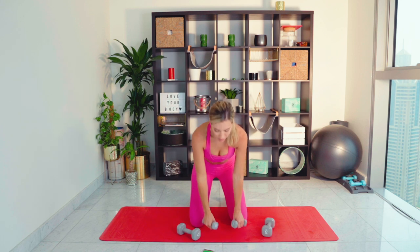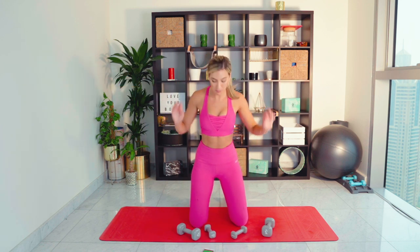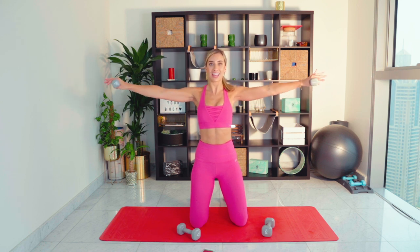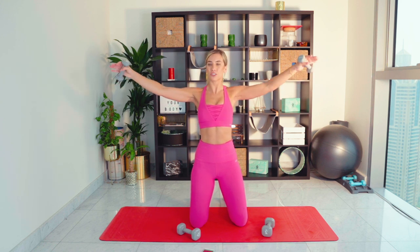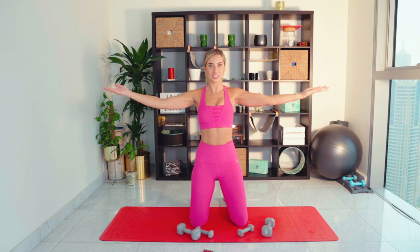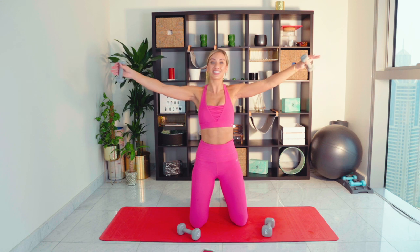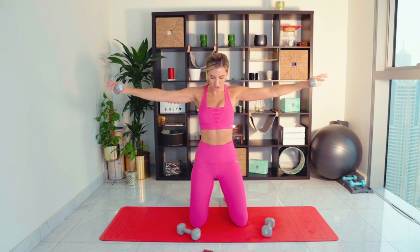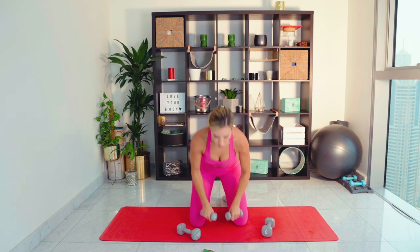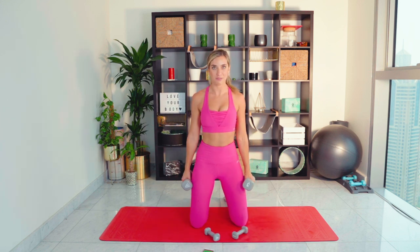We're going to grab a hold of the lighter weight. If you don't have the lighter weight, you can actually just go with your arms — trust me, you will feel the burn. We're coming up at a 45 degree angle, we're going to turn the shoulders so the palms face up and then down. I remember the first time I was shown this exercise — people said you're going to feel the burn without even a weight, and I didn't believe them. But it really works. Keeping those arms nice and strong — if you need to bend the arms slightly to shorten the lever, that will make it a little bit easier. But we are not stopping.